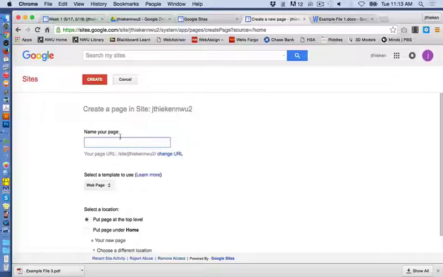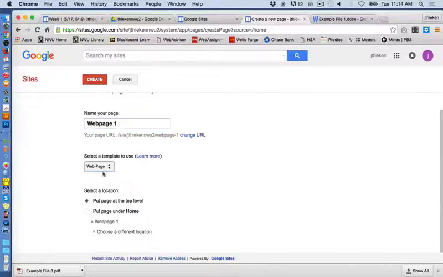Now we're going to name our page. So we're going to do web page 1. All right, and I can name it whatever I want. So this drop-down menu, Google lets you create 4 different types of pages. An actual web page, which is just like the one we were doing. It lets you do an announcement page, so you can post announcements. A file cabinet, so you can just actually have a lot of documents in it. Or a list, so this is kind of like a checklist, like a shopping list almost, where you can list out things and check off if you've done them or not. Okay, we're going to do all 4.